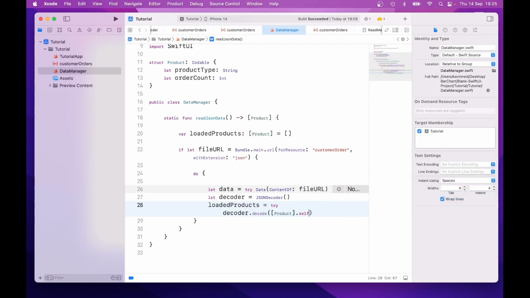What that means is that we want to decode the JSON payload as an array; that's what the brackets mean.